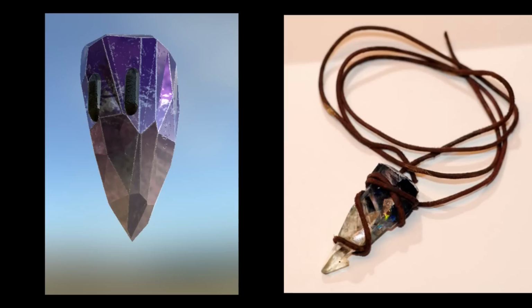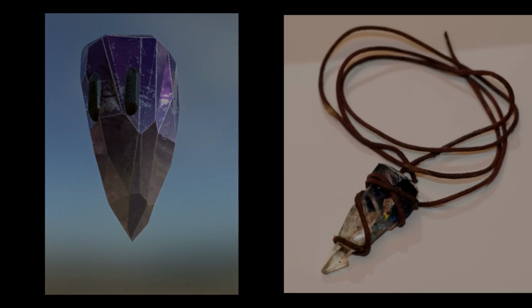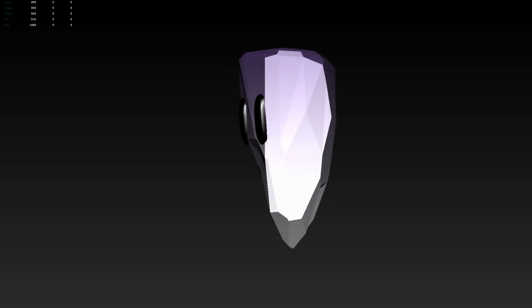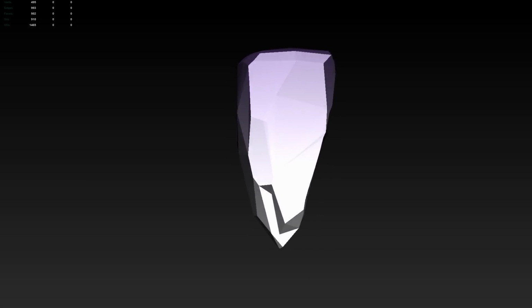So the meteorite piece was the very first prop I thought of that I said I have to have in there because I love it. And if you think of the context of the movie, the meteorite piece is really acting as the power star in the video game, and it kind of makes sense because a star is kind of like a meteorite. It's this hunk of crystal, and it's magical too.